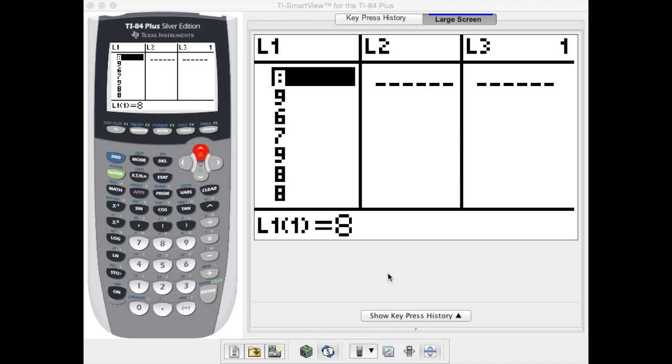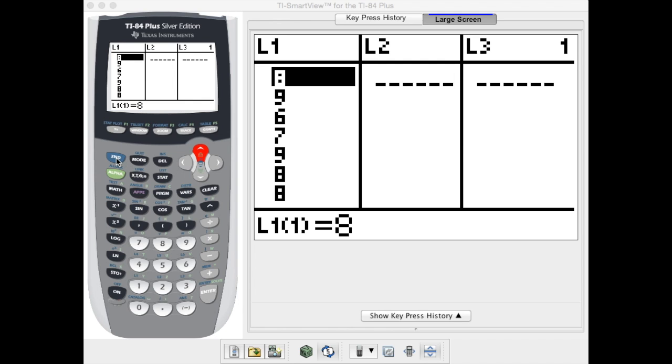To make a box plot using the graphing calculator, you start the same way that you would for a histogram. You're going to go to Stat and Enter to put your information in a list. So I've put in the data for Maria's grades on page 110 of your textbook. So let's make a box plot.